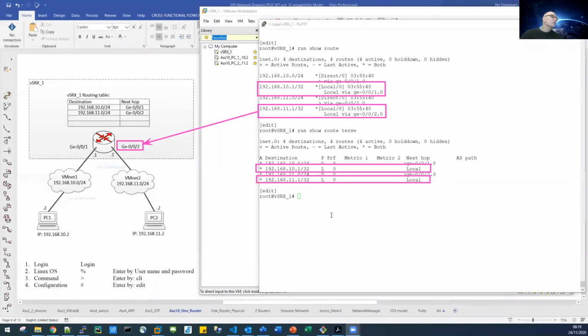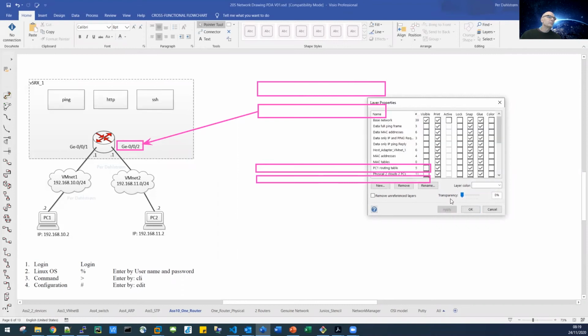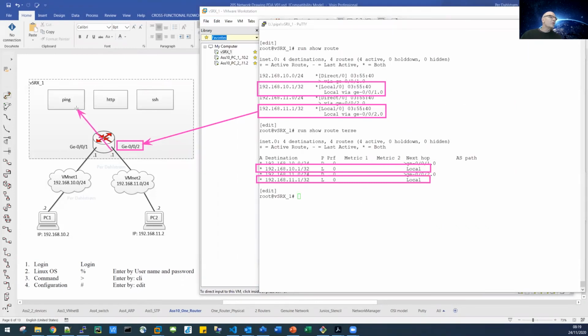Let us say that we want to ping interface GE002. Let me arrange this here. To reach the ping service on GE002, then this is the address obviously to use. We have obviously the same information down here. It's the local address, it's local, also indicated 2 times in the table here by the uppercase L and the local there.